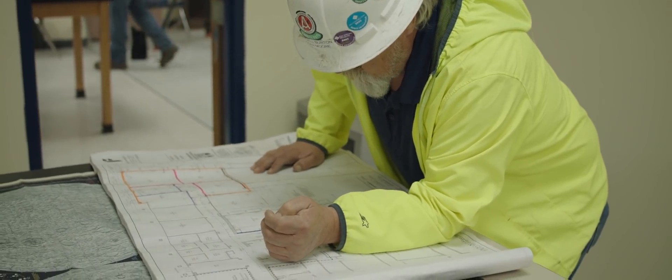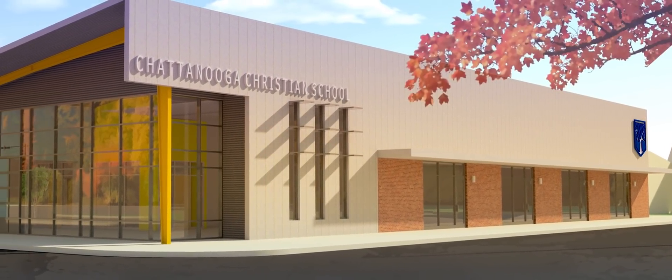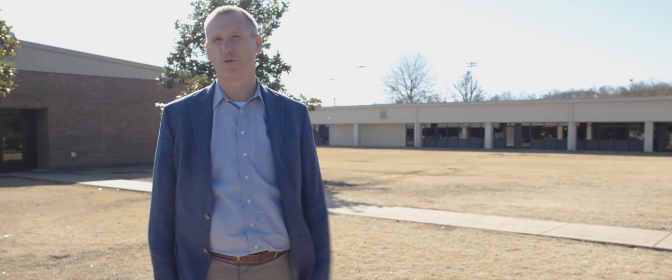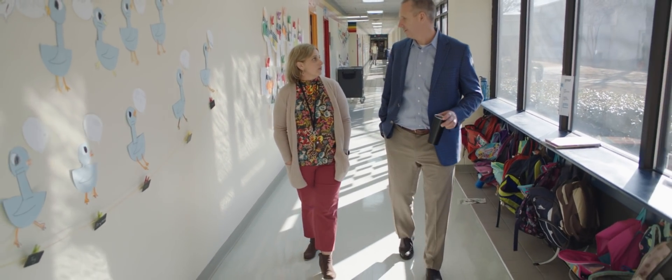This lower school facility will connect the lower school to our middle school and will be a great resource not just for lower school students — providing new fourth and fifth grade classrooms, a STEM room, a library, and an art room — but will also create spaces for middle school that are desperately needed to handle all the new growth. This doesn't just impact kindergarten through fifth grade; it also impacts sixth through eighth grade students and will allow us to possibly expand our preschool services.